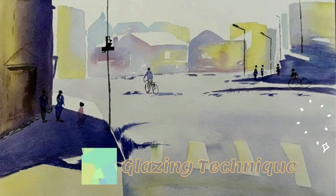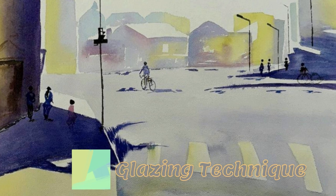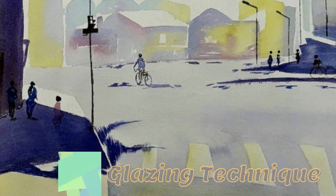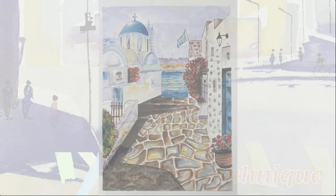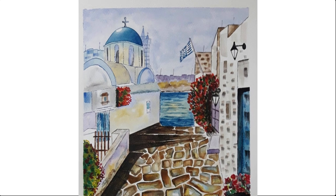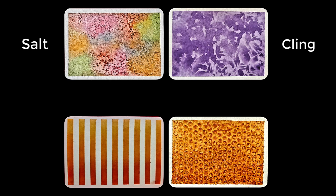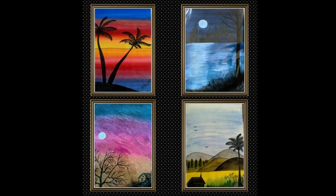Welcome guys to this new session of showing one more special characteristic of watercolor, that's glazing, or we can say layering. The glazing and layering technique is very useful to give a perspective feeling to our paintings. In the last sessions, we have seen the basic characteristics, the basic applications, and extra additional applications using various tools. This technique can be used with all other techniques just to give a little depth and a bit of freshness to our application.